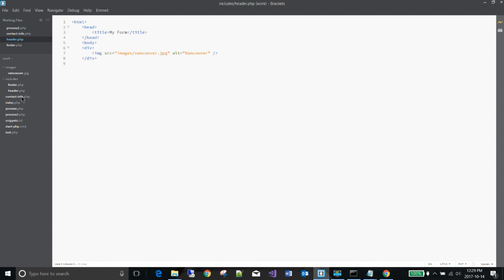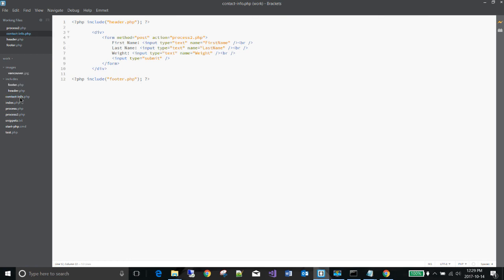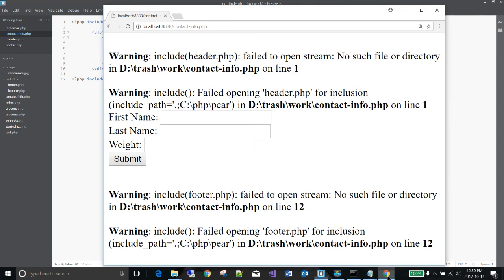Now let's check this out. Let's go to our main page, which is contactinfo.php, and then let's make sure everything is saved, and let me run this. Oops, I have a lot of errors. What does it say? No such file or directory, header.php.